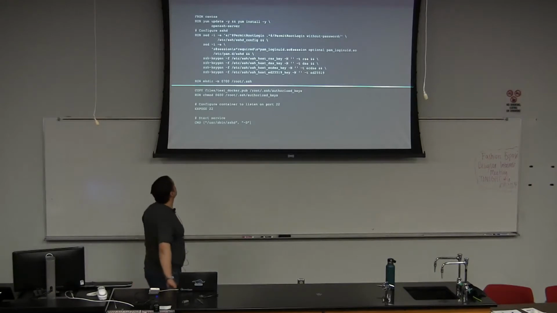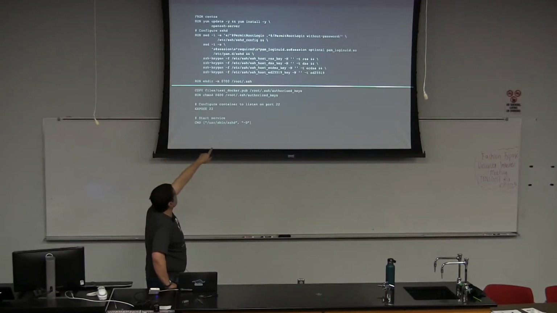Open your eyes. Okay, so you remember what we talked about? First line there, installing the operating system. Second line, that run, I'm telling it, okay, now put the latest version, update the OS, and then install OpenSSH. After that, configure SSHD.